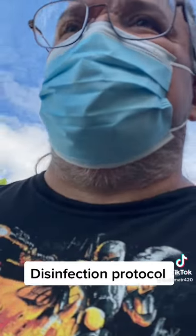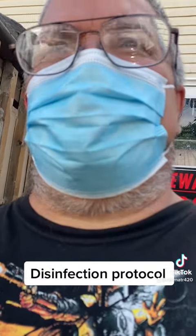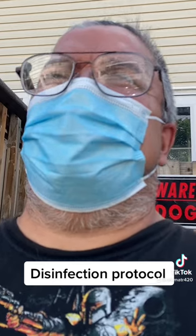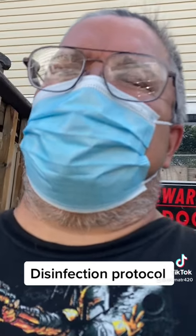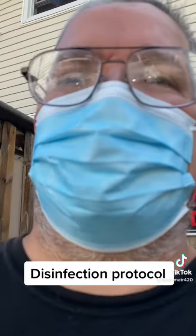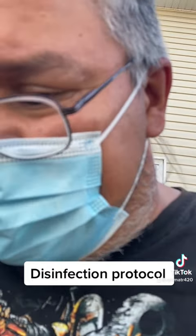I went on YouTube and found a way to make my own covid smoke. You use glycerin — the regular formula to make your own stage smoke — but instead you've got to mess with the water ratio. It's like one cup of glycerin, two cups of water. Well, I swapped out the two cups of water with this medical grade stuff from Amazon called Thym2, and it's called thymol.